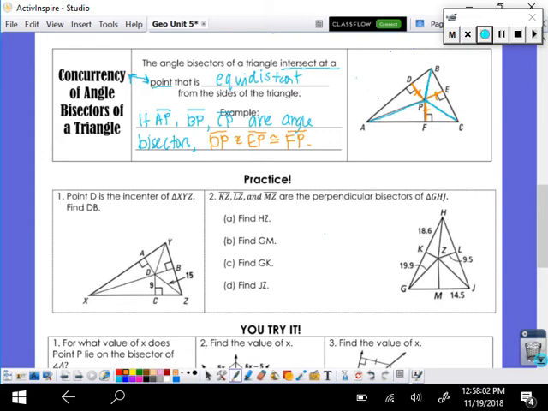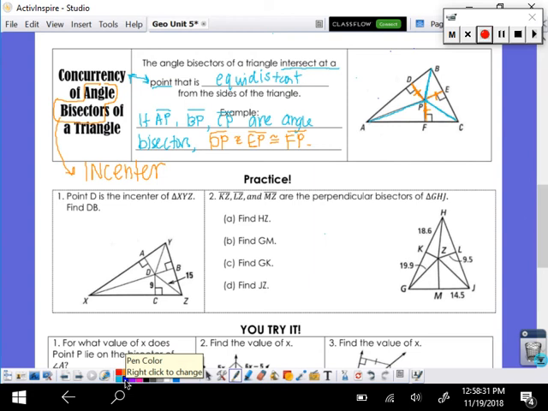So we would call this a point of concurrency. Whenever you have your angle bisectors, their point of concurrency is called the incenter. Okay, that is actually going to be a vocab word that we did not put in the notes, but incenter is where your three angle bisectors intersect. Make a flashcard for that. We need to know that incenter and angle bisectors go together.